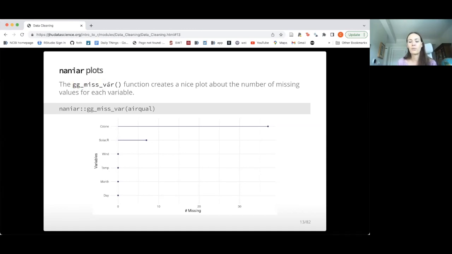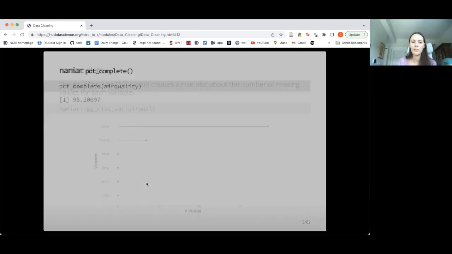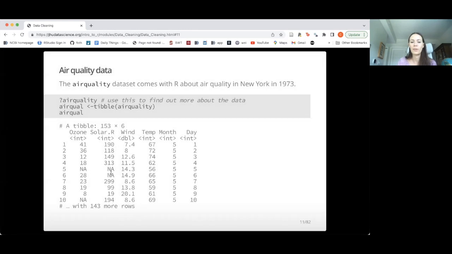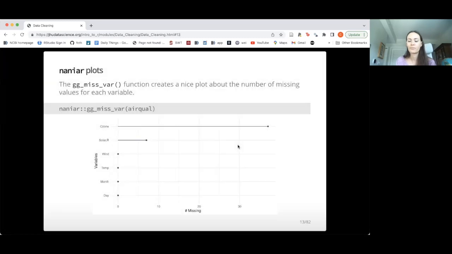And this creates a really nice plot that shows the number of missing values for each variable. So we can see that for the ozone variable, we have greater than 30 missing values. And we also have some for the solar data, but the rest of the data is indeed complete. So that kind of matches with, oops, what we were seeing here, where we saw the NA values for these two. But now we know that it's mostly ozone that's missing.